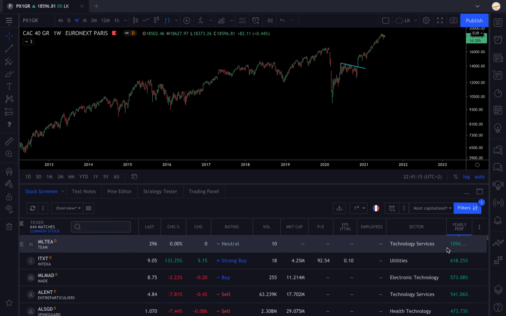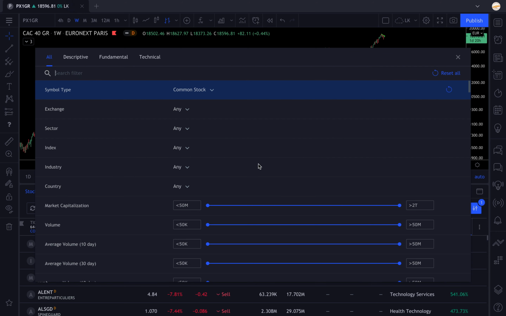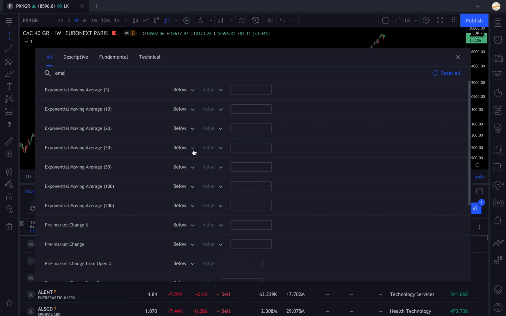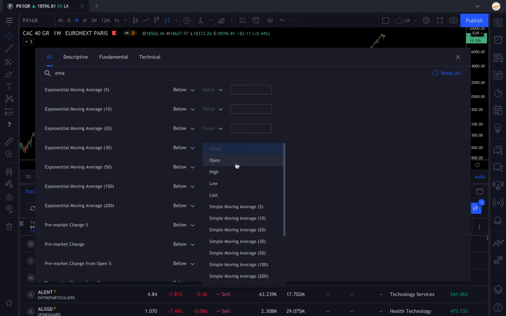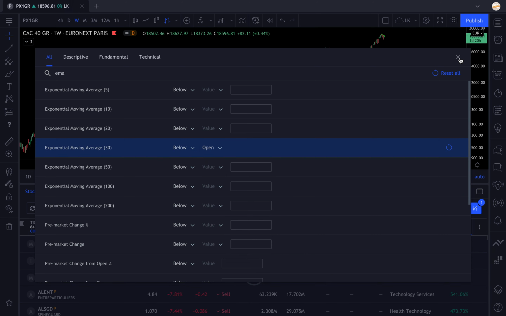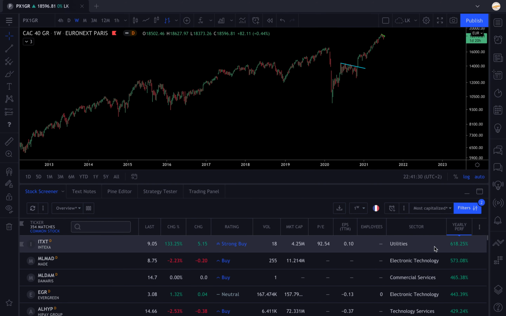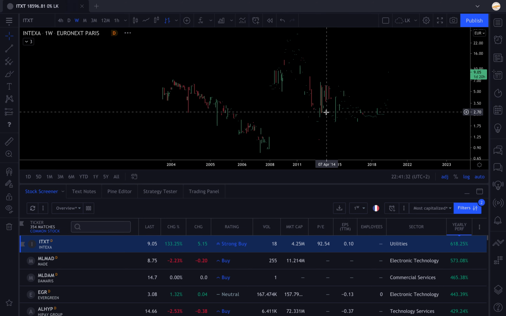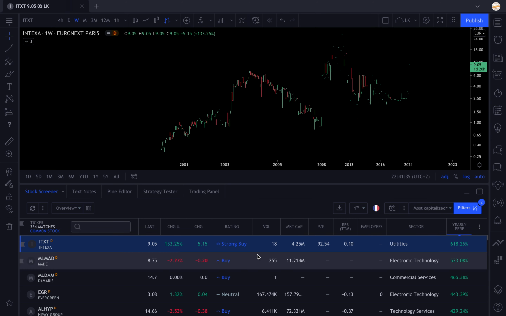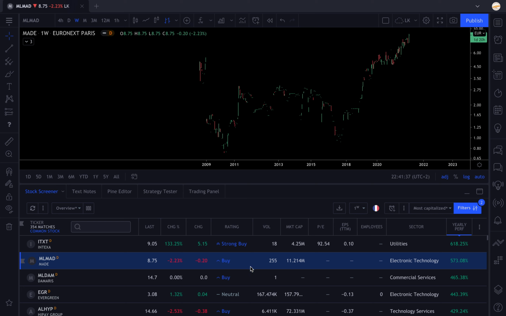So this will apply to any list. If you already have filters in your screener, for example, we can type in an EMA, and I'm going to say I want everything above an EMA, that is every asset being above the EMA 30. You're going to sort your list and go by performance. That's it, guys. This is just what you need.